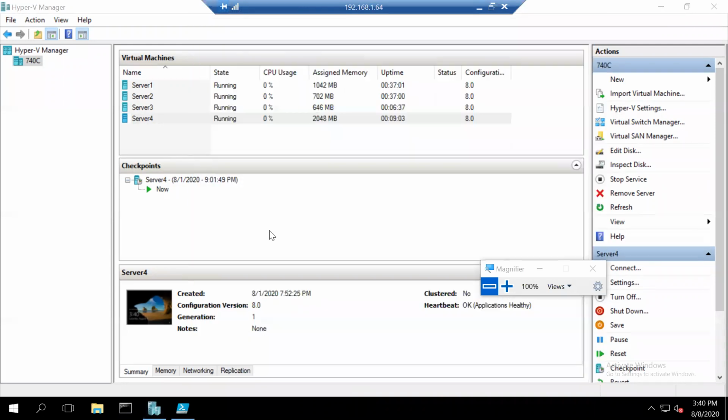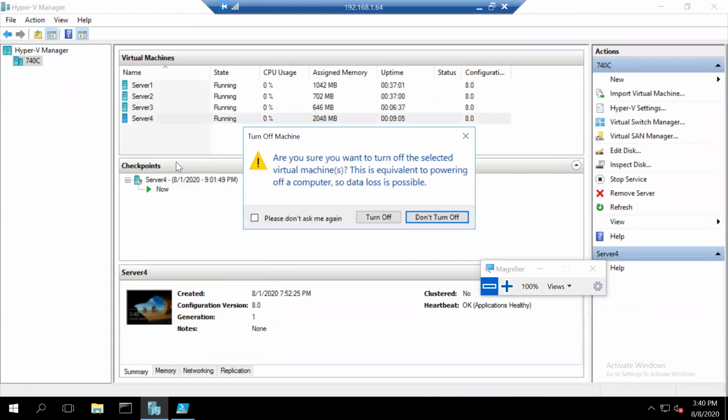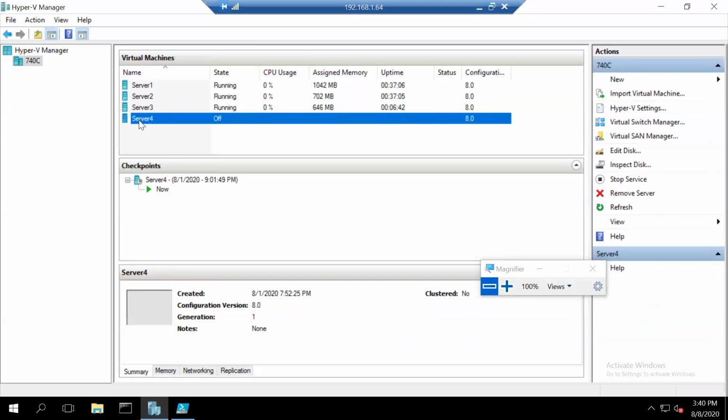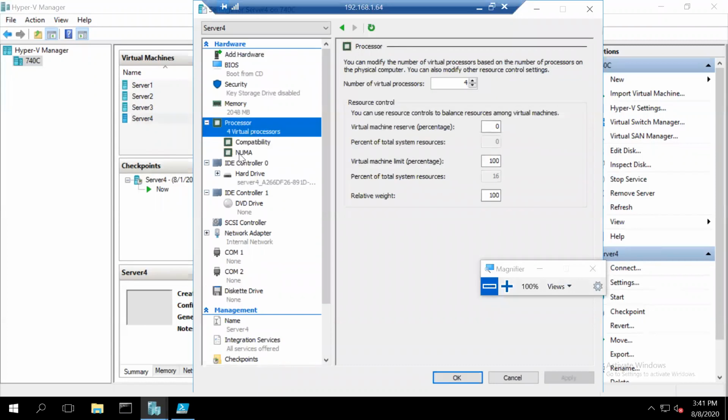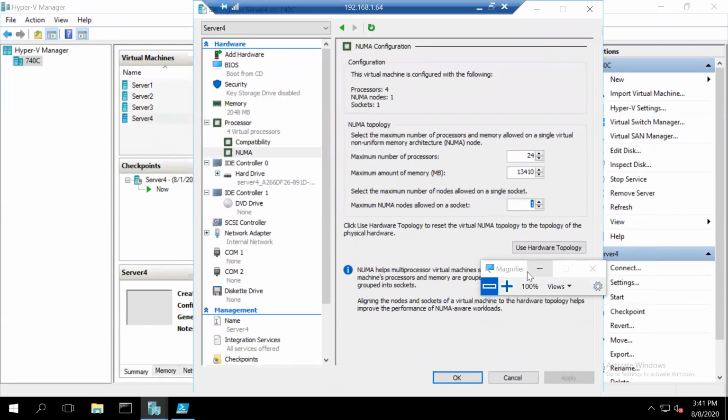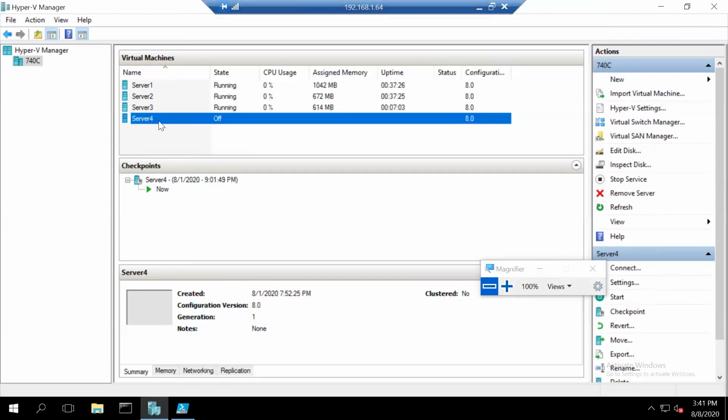Ayun, no? 1. You can only enable Numa pag off ang server. So, papatayin natin. Na-off ko na. Go to CPU, Numa. Ayun na, naka 1. Maximum Numa nodes. 1. Taasan natin. 2, 3, 4. Ang dami. Okay? 24 CPU. Bawasan natin CPU. Ginawa kong 16. So, pag ito inon ko, kukunti na to. So, ganun lang yun, Numa.